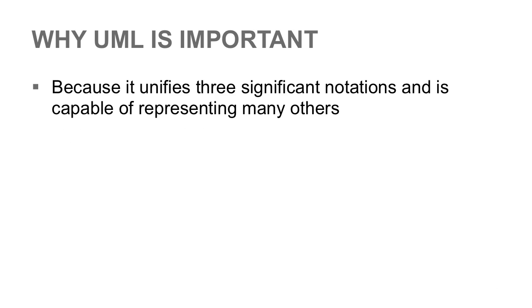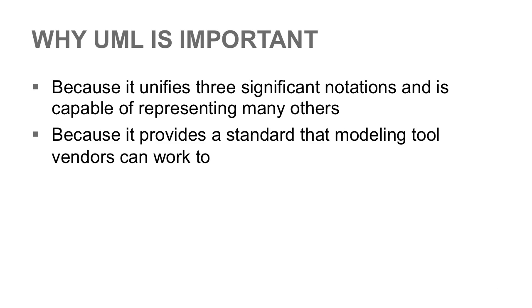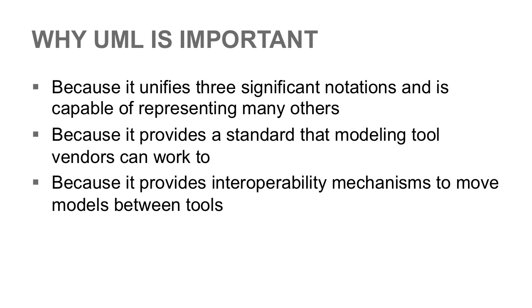The obvious reason is that it unified the three notations of the authors of the original standard, and that it could represent the concepts in others. In fact, UML has become the de facto standard for modelling software systems. There are other standards out there in related areas, such as SysML for systems engineering, but they tend to be related to UML. As well as a standard notation, it provides mechanisms for models to be serialized into a file format that allows them to be moved between compliant modeling tools. This means that companies can work with partners or suppliers that use different tools.